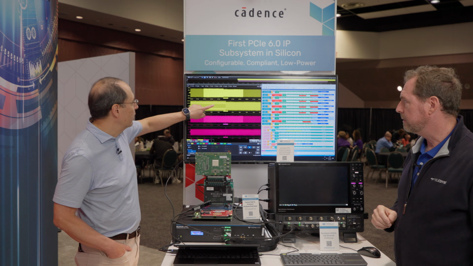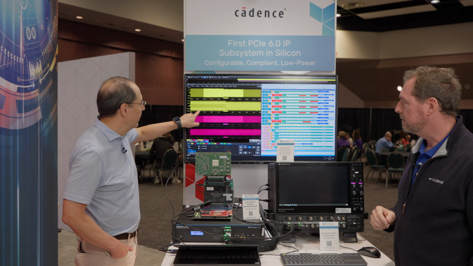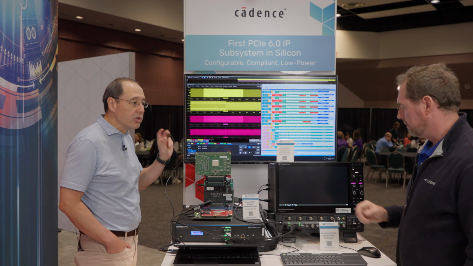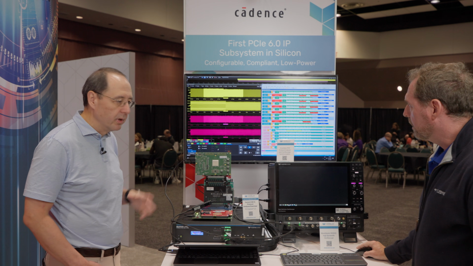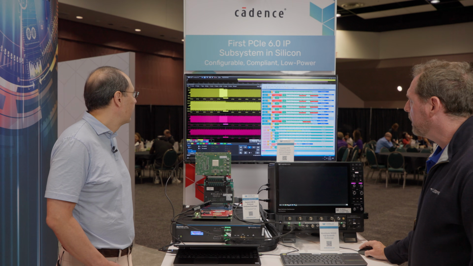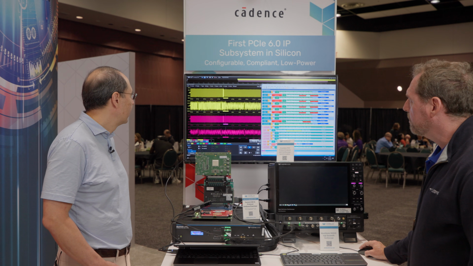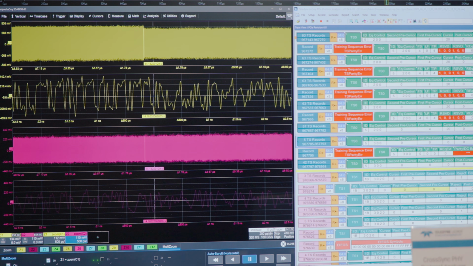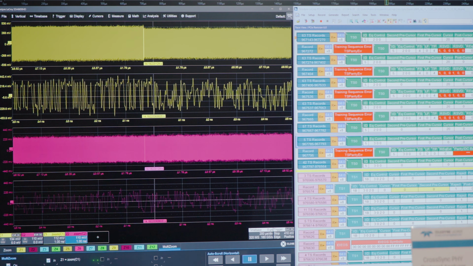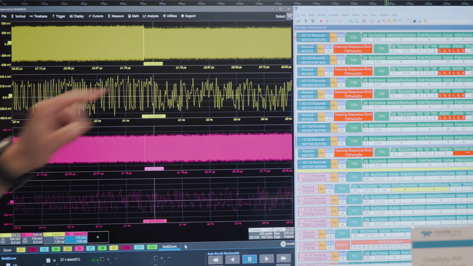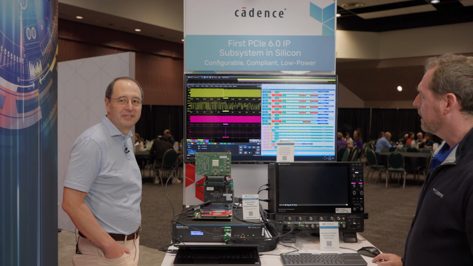You can kind of see here, if you look closely, there's 2 levels in this signal. And then if you look closely here, there's 4 levels of that signal. And then we can zoom in and actually see how the characteristics of the waveform look at even higher resolution. Yeah. So if we zoom in on that portion, now we can see more of the wave shape. This thing is sampling at 300 gigasamples per second, right? 320 gigasamples, correct. Okay. So now you can see the wave shape. Yeah, this is NRZ, and then you can see the characteristic of the waveform just change, and that's PAM4. That's right. Amazing. That's exactly right.